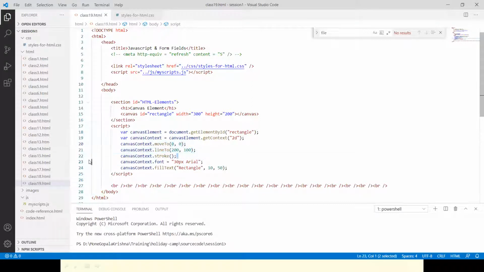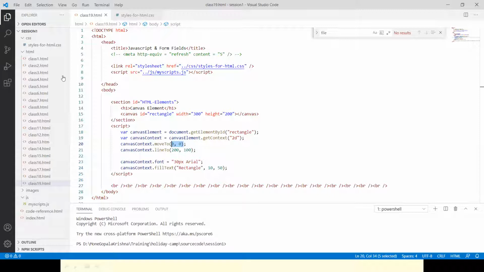I'll remove this part. So here what happens is it will take the position from 0 to 0. The cursor is here, the top left corner, 0, 0. This is a pixel. 0 pixels is the width and 0 pixels is the height. So 0 pixel width and 0 pixel height is the top left corner, right? That's why you see no height and no width there.